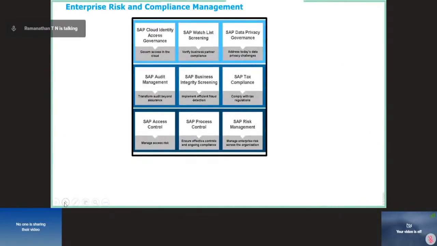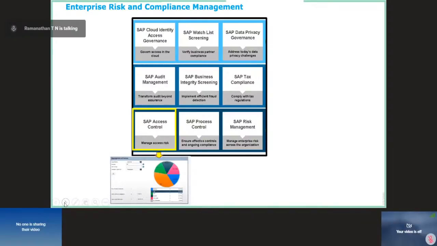Okay, so getting into details, you would see a lot of different buckets here, right? One is in terms of the access controls, making sure the segregation of duties, the internal control of financial reporting, Sarbanes-Oxley compliance is in line in terms of roles and authorizations. It provides those SOD risks, violations, and all that. It provides the capability to define the SOD risks or the library. Exceptions are being analyzed in comparison to the actual roles and look at it, right? So that is this diagram which I'm trying to depict, which we're going to get into the detail soon, right?